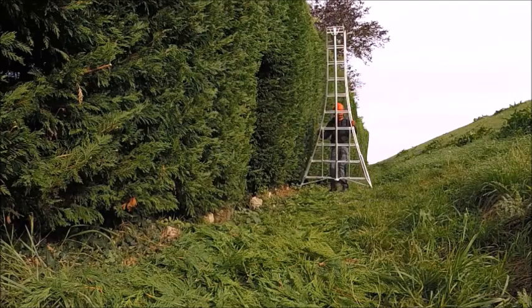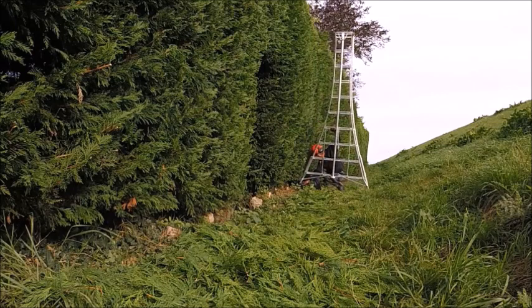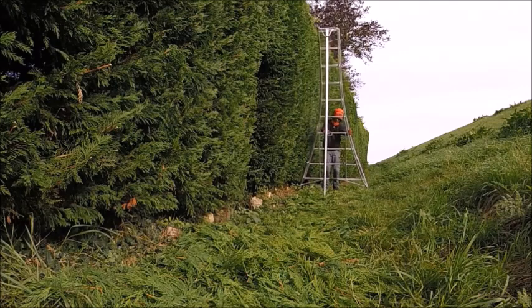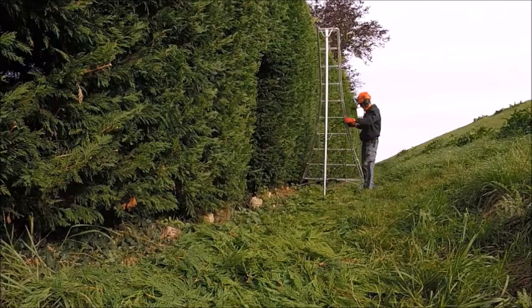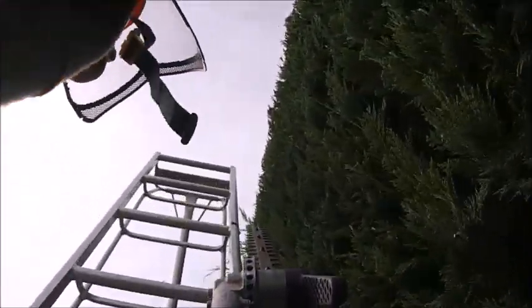And now for the top of the hedge. I'm not starting at one end, basically because the middle of the hedge I want to get fairly level, even though it goes up and down. So I'm starting sort of to one end, then I go back on myself. Basically it gives me a target to aim for.